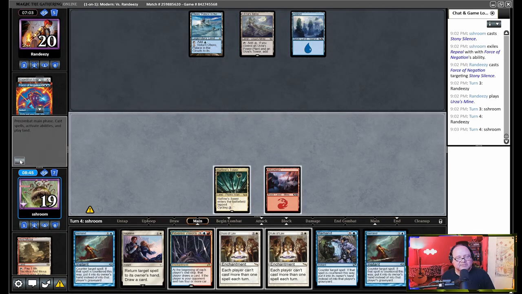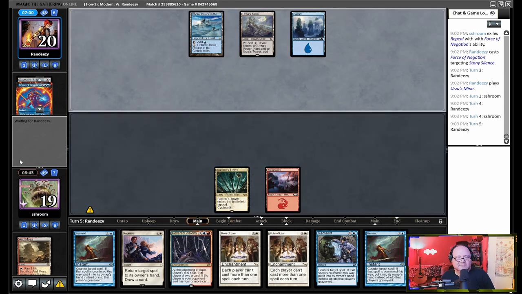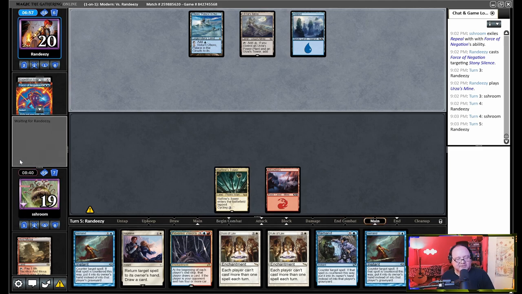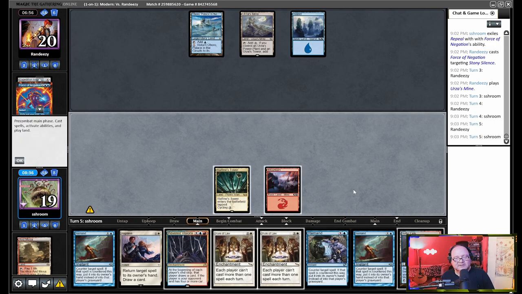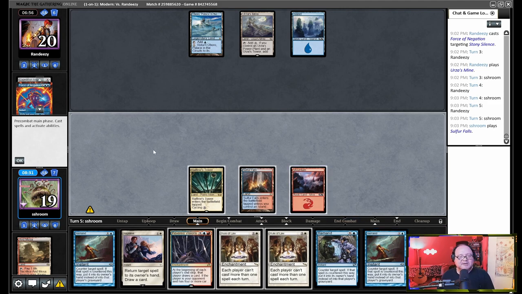They missed their land drop too. Well, we missed another land drop. 25 lands in the deck. They also missed their land drop. Okay. Can I draw a land, please? So, do I play something? It is just likely to get countered. I think I'll wait.